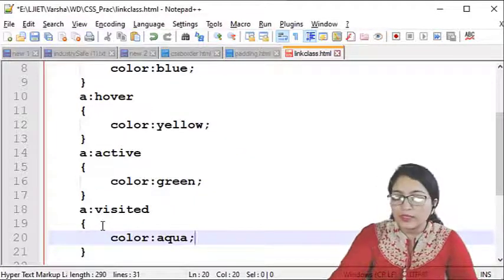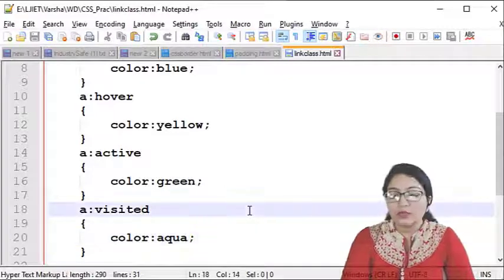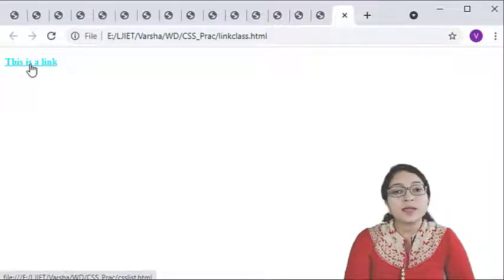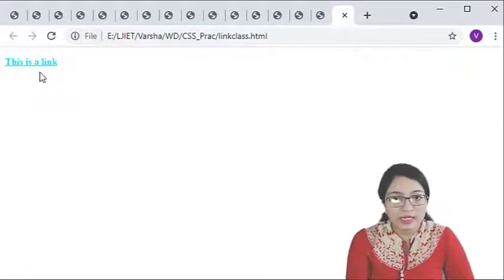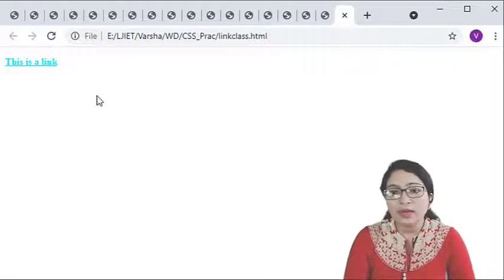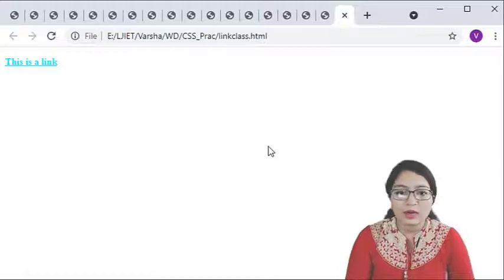So what will happen? This link is already visited, we have executed this already, so maybe the output will show an aqua color link. Let's see. See here, this is in the aqua color because we have visited this link already. Why? Because it is an already visited link, that's why.